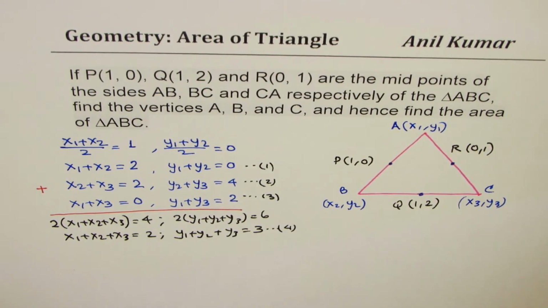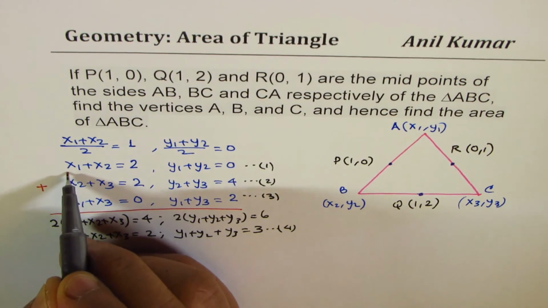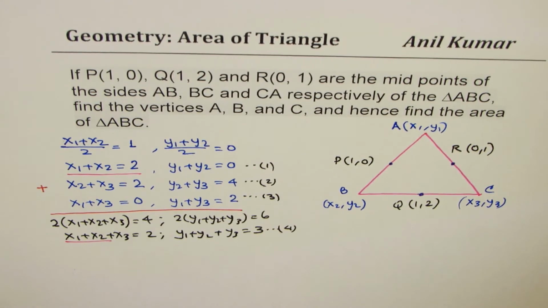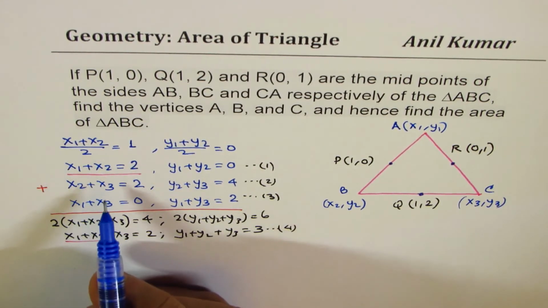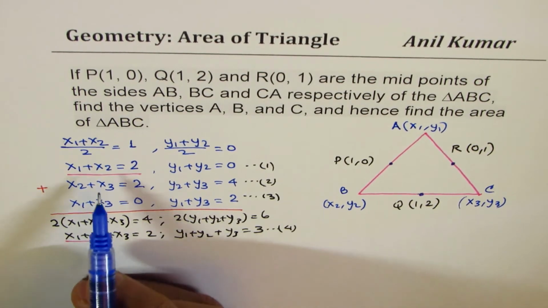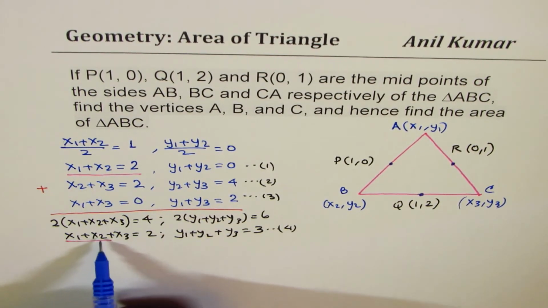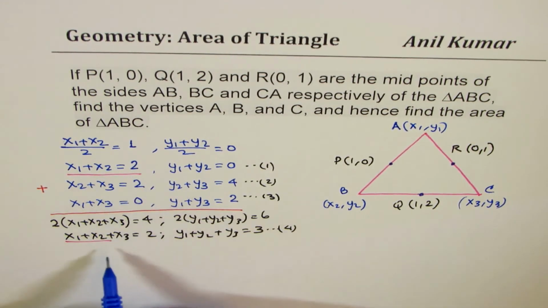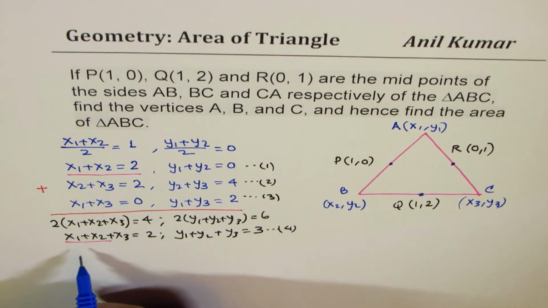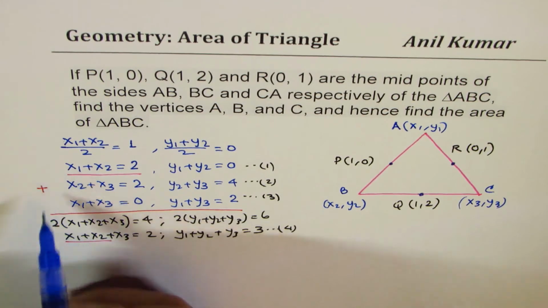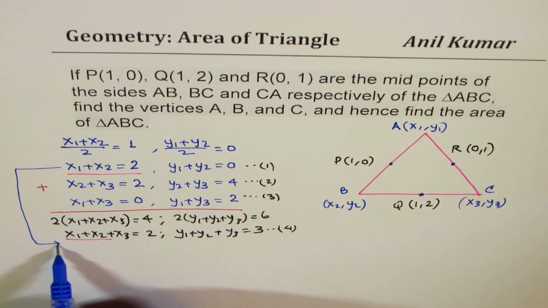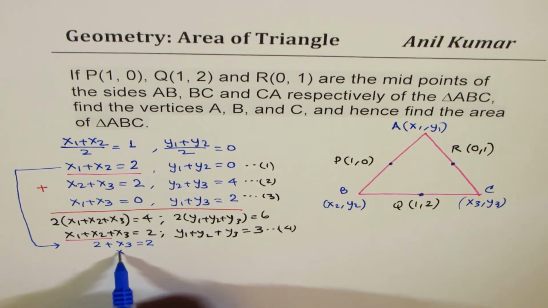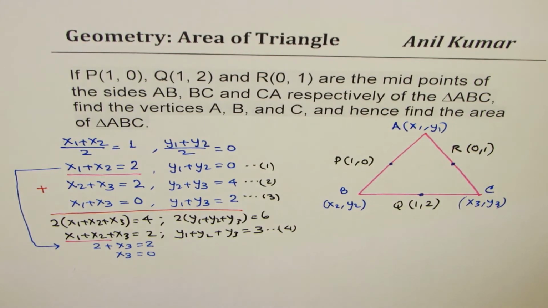Now what we will do here is, to find x3, I can take away what x1 plus x2 is. So x1 plus x2 is 2 for me, correct? So I'll use this portion, substitute here, right? So we know x1 plus x2 is 2. So for this, I will do the same thing. I'll write x1 plus x2 is 2, so I'll substitute this first. And so I can write 2 plus x3 is 2, or x3 equals 0. Does it make sense to you?